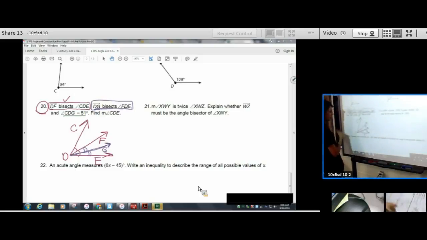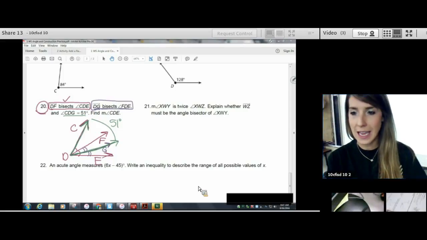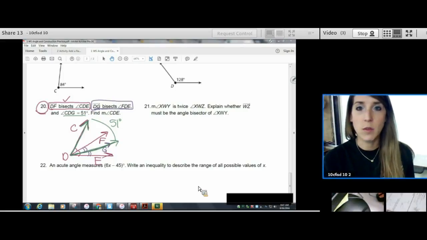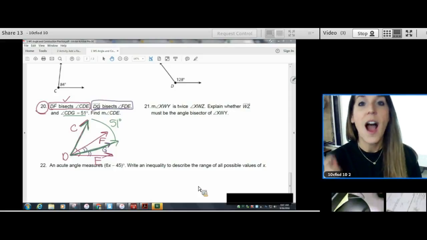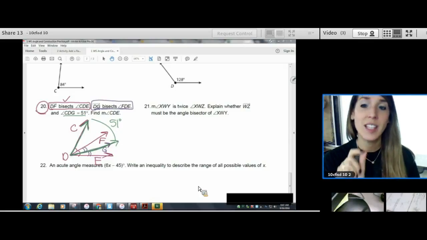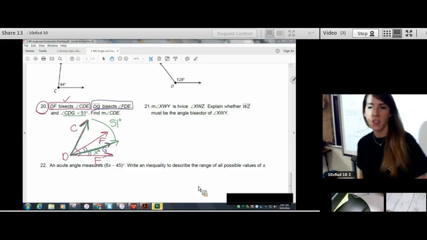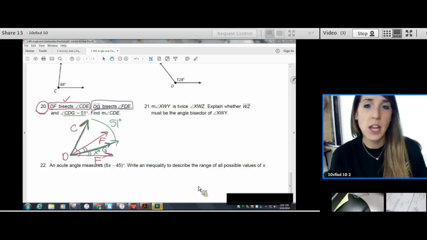Okay. CDG is 51. Whoa, there. This green angle is 51. And it wants us to find the measure of CDE, the whole angle. What I do when we have a picture like this, and we don't have any equations, and we don't have any variables, I start to use a variable. So I pick an angle, and you usually want to start with the smallest thing you're given. So I'm going to pick an angle. I'm going to pick this angle, and I'm going to call it X degrees. That angle has X degrees. I don't know what it is yet, but I'm going to find out.